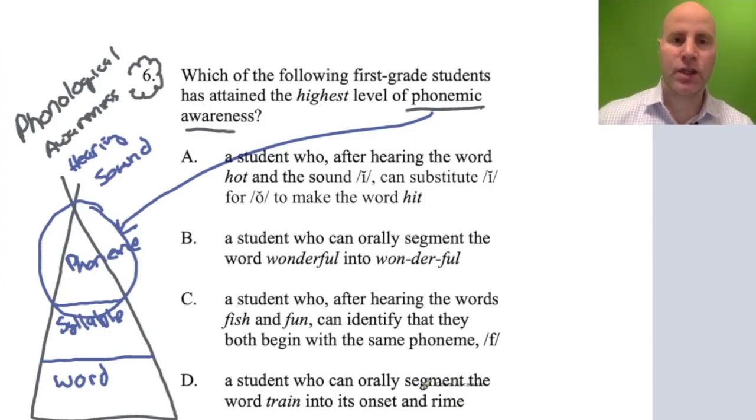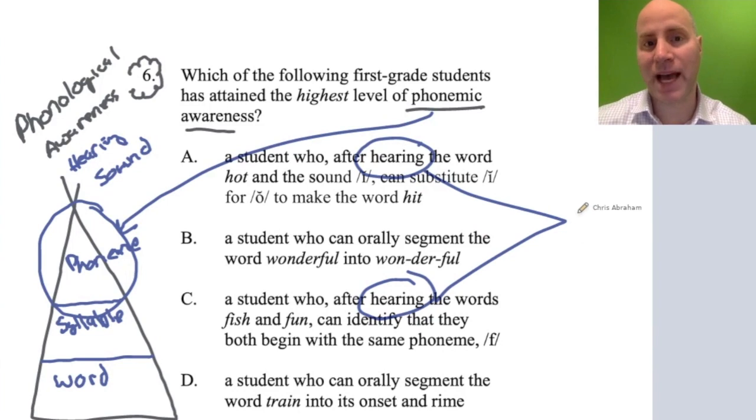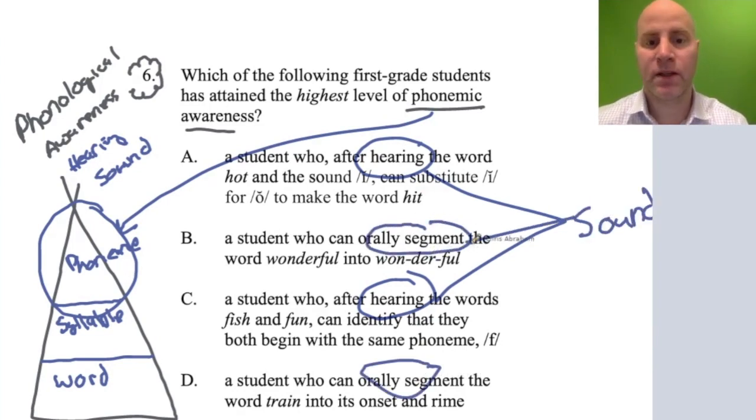Now these students are all doing sound activities - you can tell by the language in the questions. The first student is hearing a word; students in A and C are in activities where they're hearing words. Those are sound activities. Same with orally segmenting for B and D - these are also sound activities. This one is a little bit harder than some of the others we've seen because this is all sound. They're all sound activities that fall under phonological awareness, which makes it a little trickier. We are looking for the sound activity that's specifically phonemic awareness, having to do with the individual sounds.